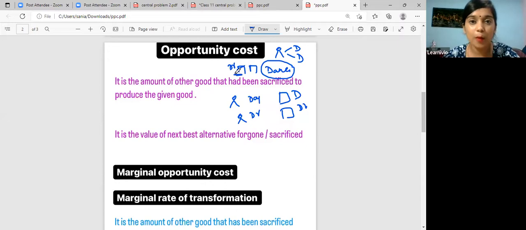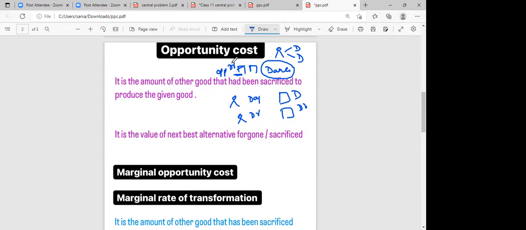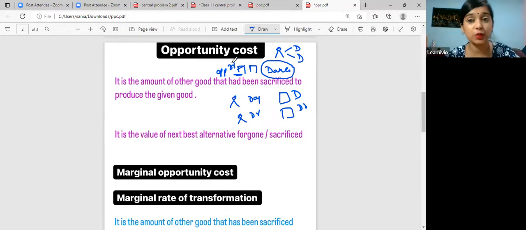See, this is the opportunity she is taking. But the one she missed out, she left, that is opportunity cost. You are paying for it. Not definitely paying, but if you took the opportunity, the one which you forwent or missed out is the opportunity cost. Clear? Yes, ma'am. So she likes dancing as well as drawing, but she has to sacrifice one. That part will be known as opportunity cost. Clear?